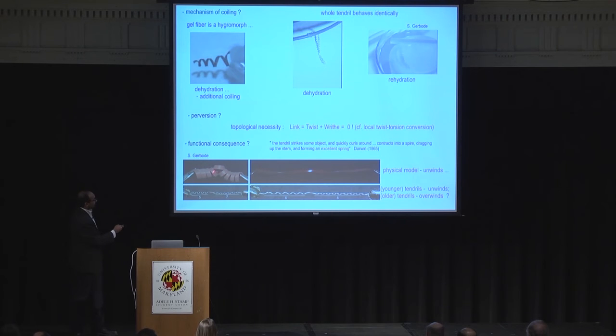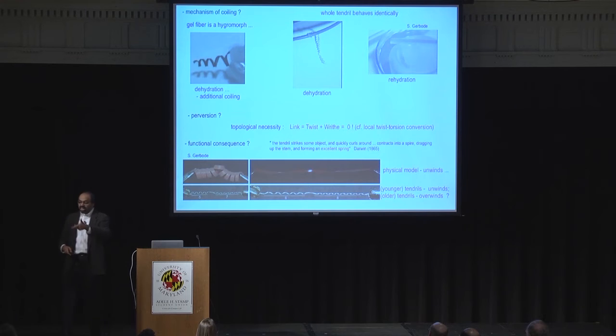So here is one of these coils with the perversion that I just told you about. And the easiest way to do this with a piece of rubber is to essentially take the same piece of rubber, or two different pieces of rubber, stretch one, glue it onto the other one, release it. Okay? Just like what happens when you essentially have something which is woody. You pull the ends apart, and the whole thing unwinds. No surprises. But if you do the same thing with the tendril, it does not unwind, it overwinds. So if I start with 5 coils on one side and 7 on the other of opposite chirality, and I pull on it, I go from 6 and 8.